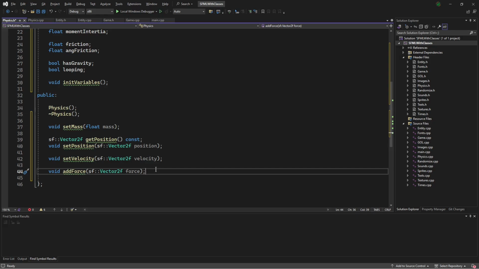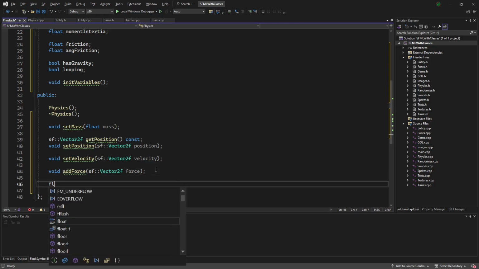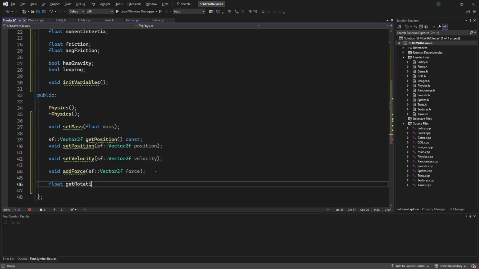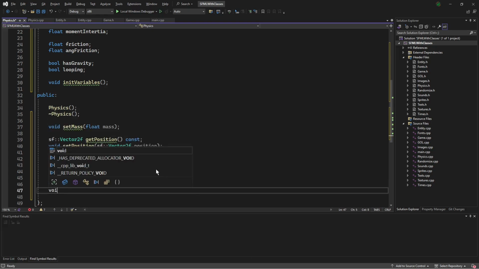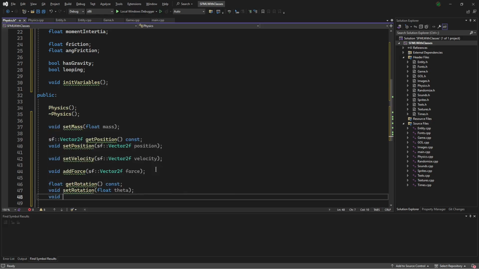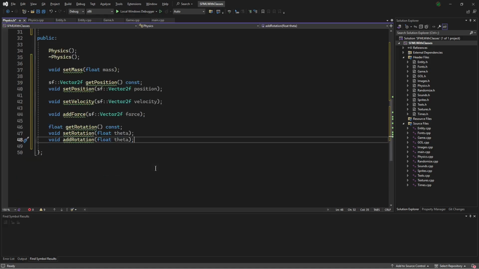We'll want to get, set, and add to our rotation, so we will say float getRotation, make that a const, void setRotation, and set that as a float theta, as well as void addRotation, which is float theta. We'll scroll down a bit.